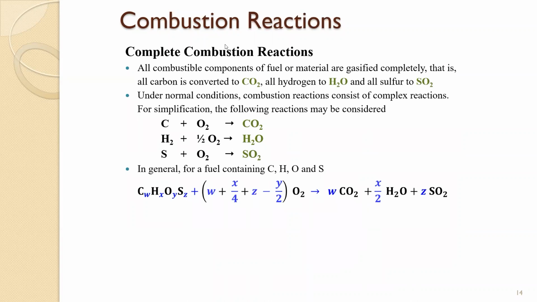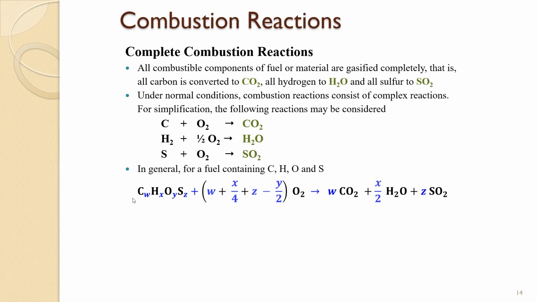So what are the reactions? This is the fuel containing CHOS. Because, right, it should be CHONS. However, nitrogen at times doesn't react. Right? Only at high enough temperatures. So C would form CO2, H2 would form H2O, and S would form SO2 for complete combustion. So we don't put CO, we don't put SO3. S plus O2 yields SO2 in the complete combustion.